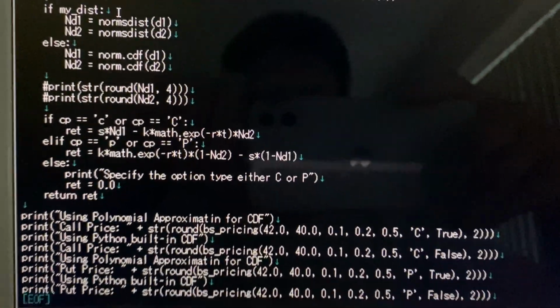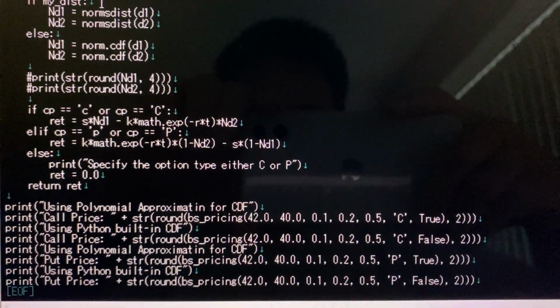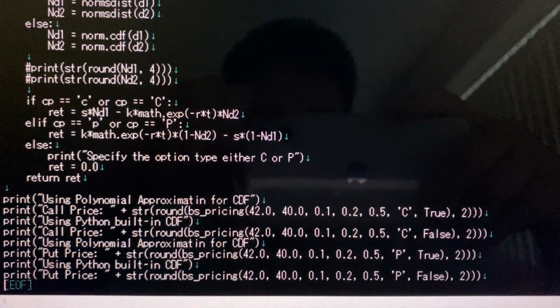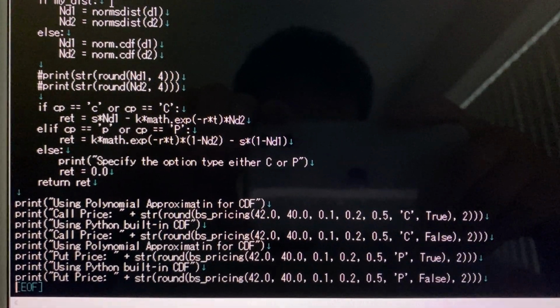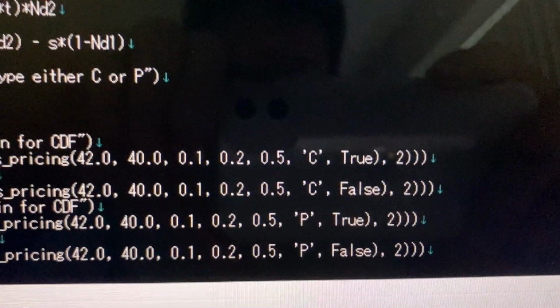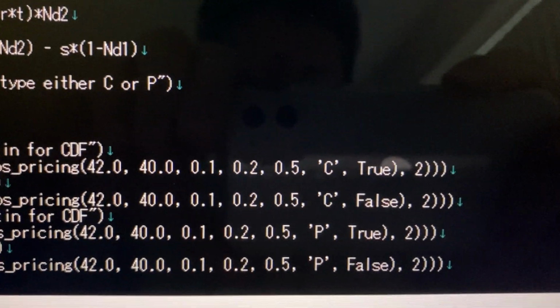And then I prepared some examples for two call and two put option prices. And these are calculating the stock option prices.